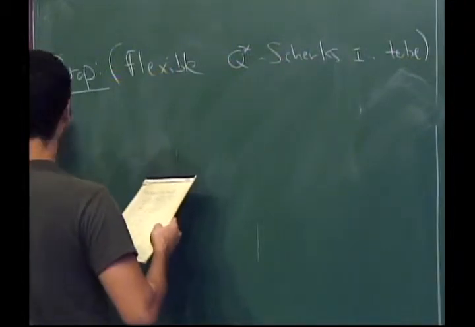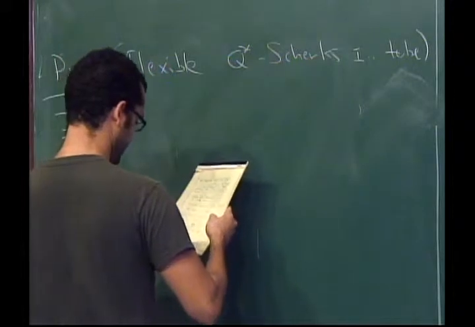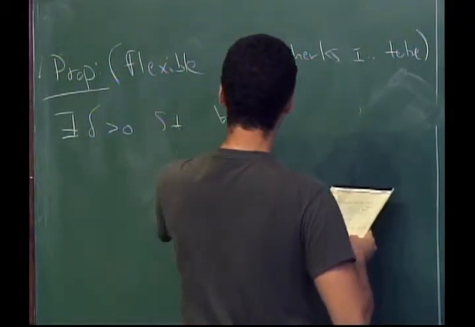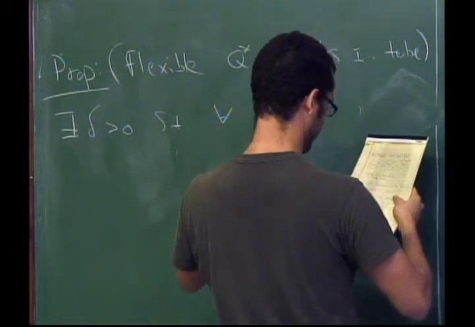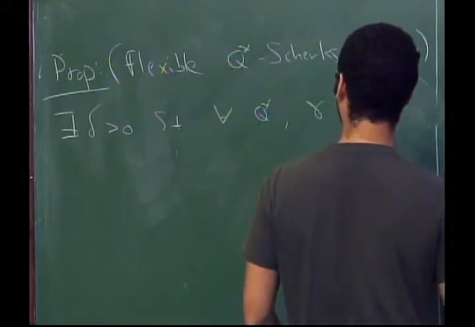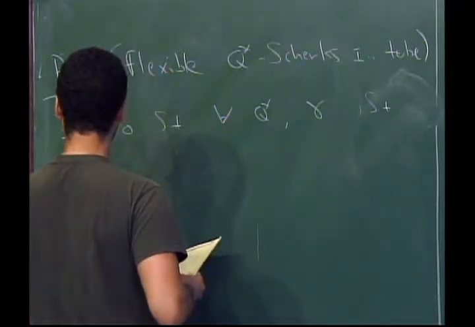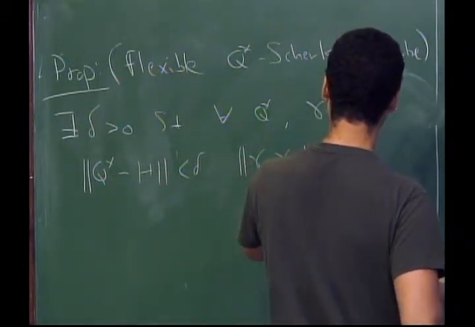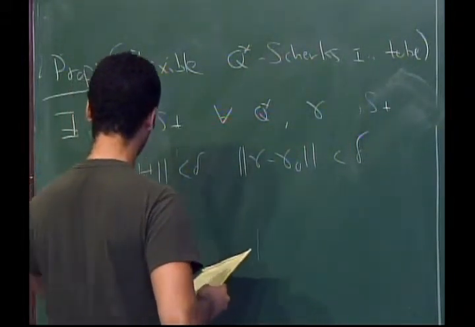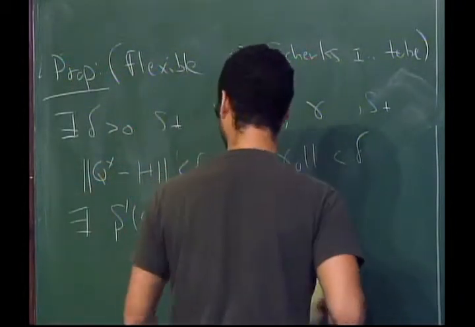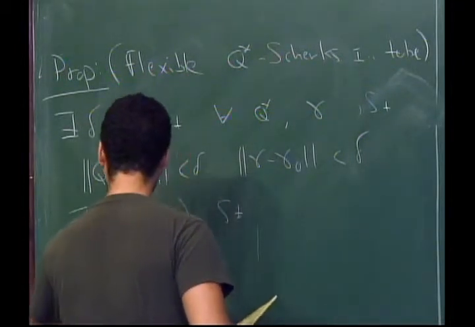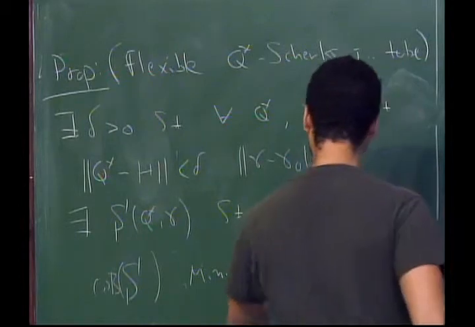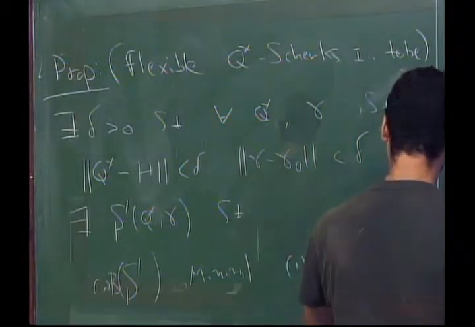So what we do here is, I should write down the right quantifiers and everything. So the proposition is that there exists δ. There should probably be two deltas here, but just one delta is fine, such that for all Q star, so we need a translationally invariant or just 2π-periodic, and γ, I'll say what γ is in a second, satisfying, in any norm you like, the norm of H minus Q star minus H is less than δ, and γ minus γ₀ is less than δ. There exists a surface which I'm calling S of Q star and γ, such that S is minimal, or I should say B of S is minimal, with smooth dependence on Q star and γ.